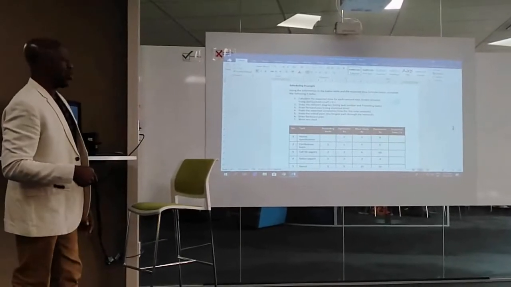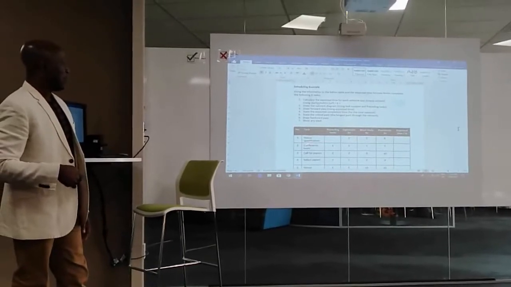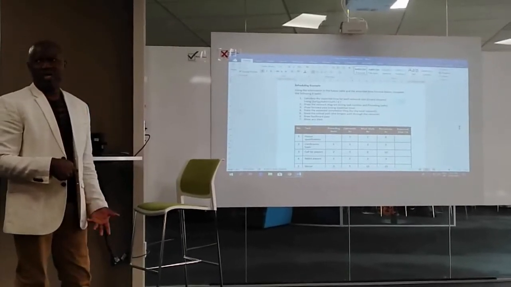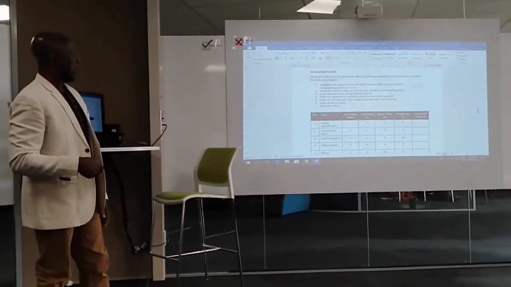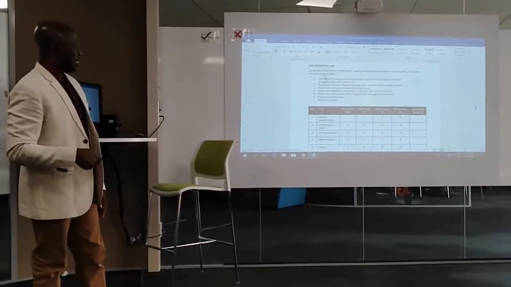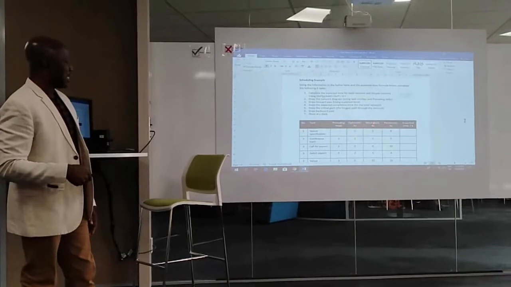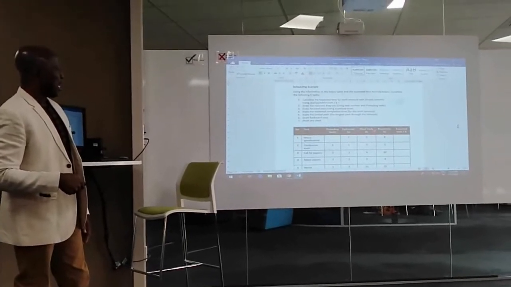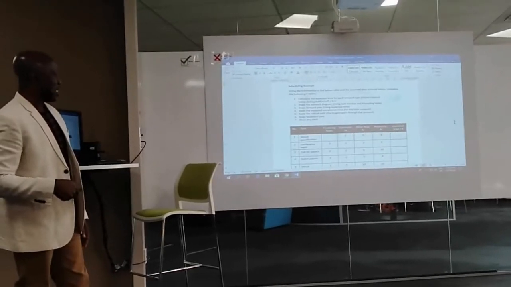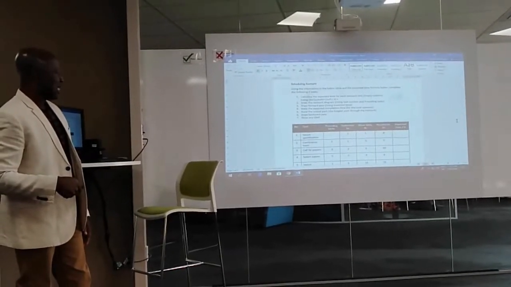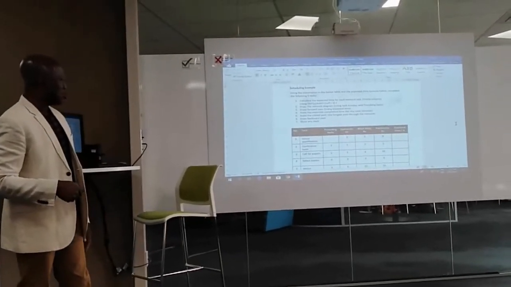So if you work out all this one by one, it means we have venue verification. I don't know why you're laughing. We have venue specification. We have optimistic time 2, and you can see the formula up there. It says optimistic 1 times 2, most likely is 4 times 2, and pessimistic time is 1 times 8. So if you sum all this together, this is going to be 2 plus 8 plus 8. That's going to be 16. Am I right? Yeah.